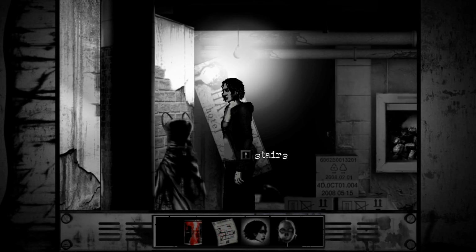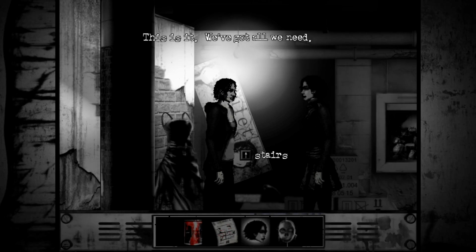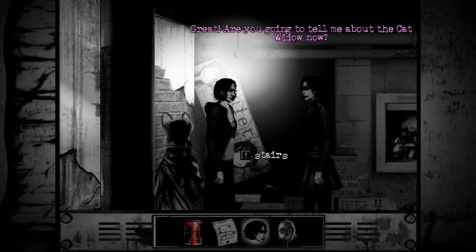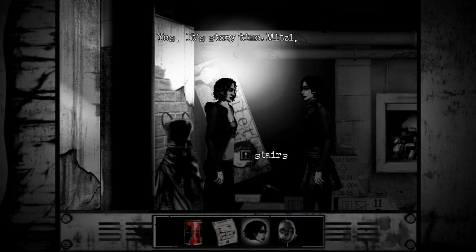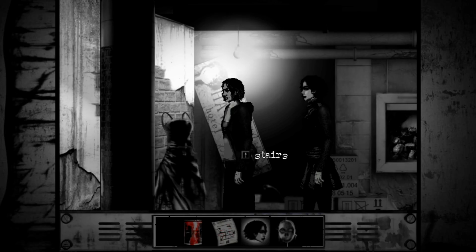Which is not right, if you've played Assassin's Creed. Well, that's okay. It means we've done everything. We've got all we need. I'm thinking of the Apple of Eden or something, not the Eye of Adam. Right, are you going to tell me about the cat now? Totally different things that I've managed to conflate there. Yes. It's story time. Story time. Does it have to be though?